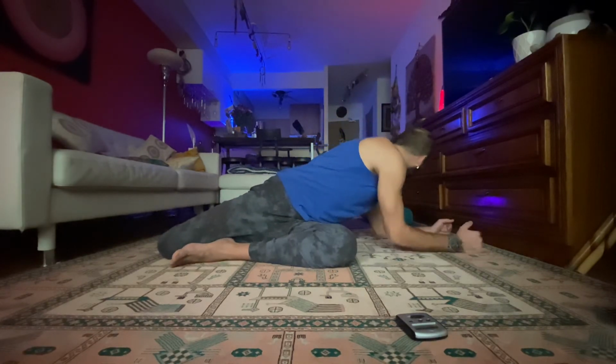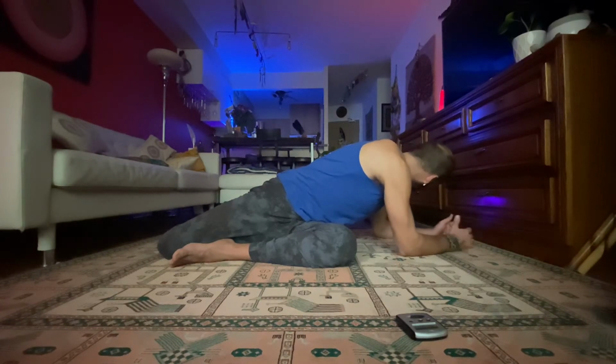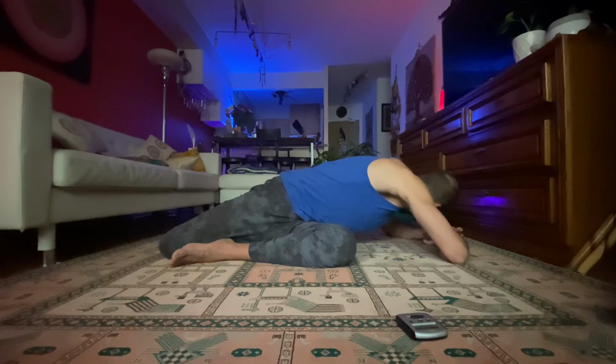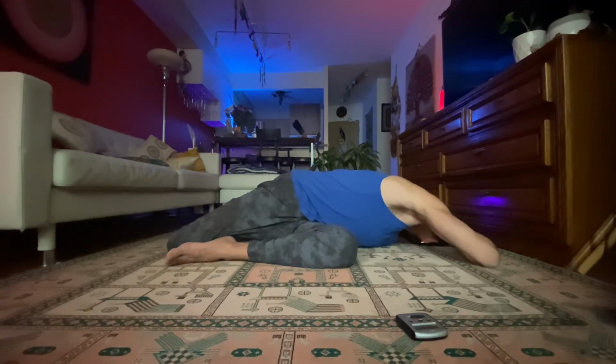I'm coming down on the forearms, and then again, just enduring here. If it's too much for you to look in the other direction for all 10 minutes, you can just look at the ground. Again, you're just not getting the twist of the neck, that's fine. But if you'd like to, I like to go all the way. Elbows out, and then I just kind of place my temple, my opposite temple, so right temple now, on top of the arms. We can go all the way down to the floor. Ooh, and twist it out.